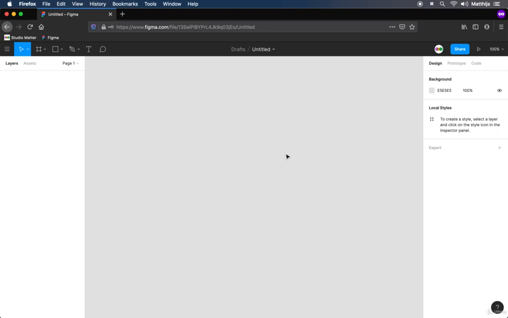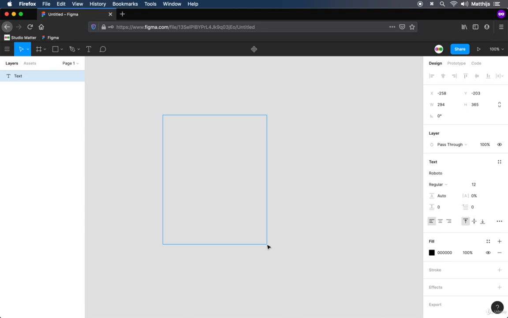Recipes, as you know, they always have ingredients, they have a time to cook, an amount of servings and all those sort of things. So let's just write them down quickly. So I choose T to, of course, start the text tool again. So we have our recipe app, and our recipe app will have a list of recipes.